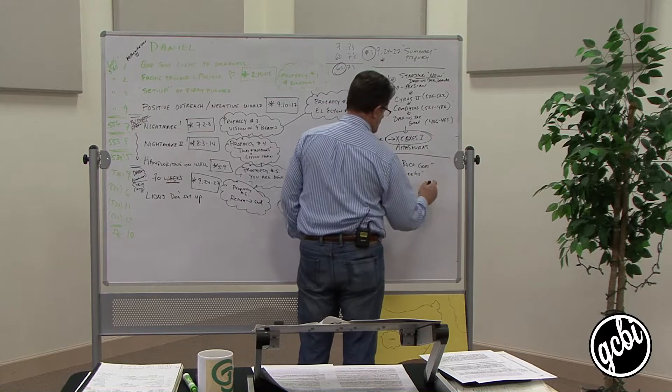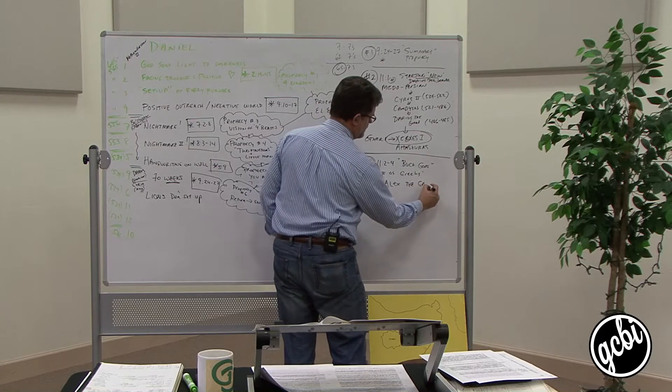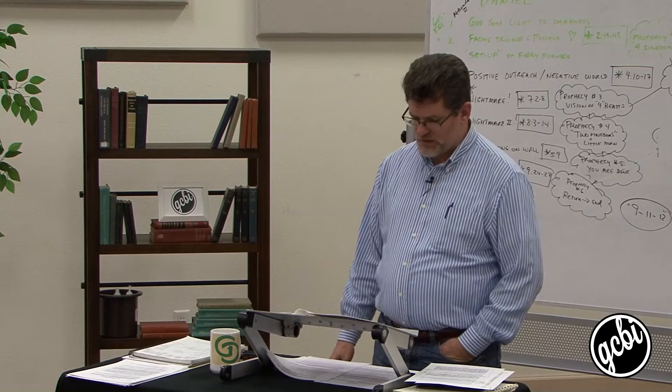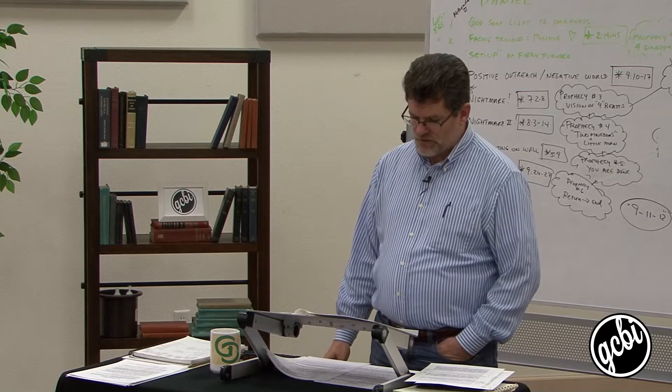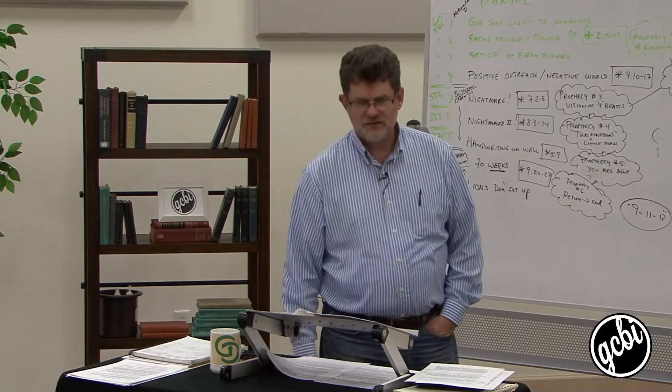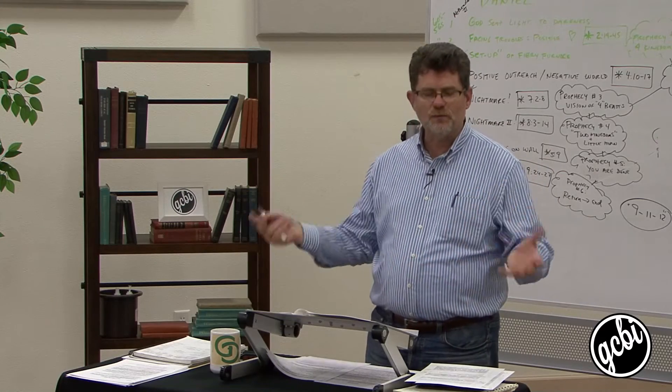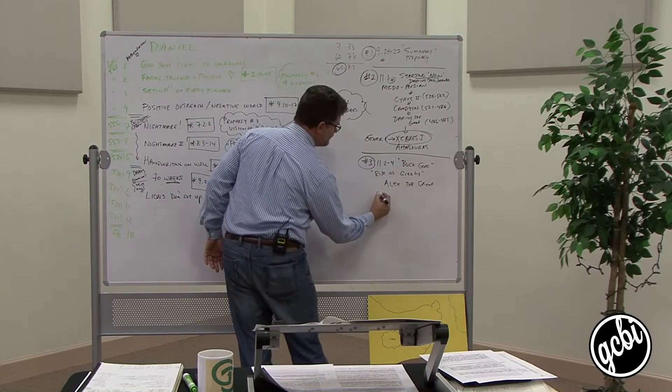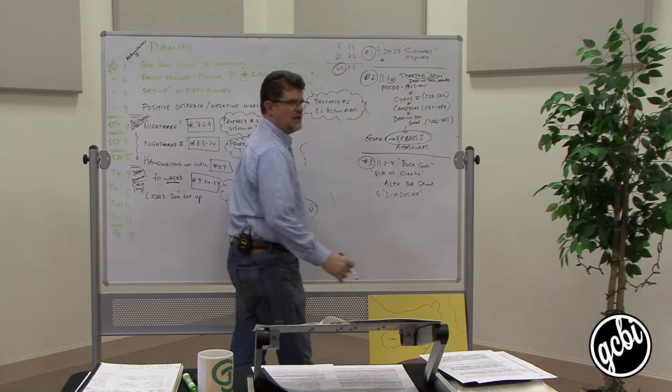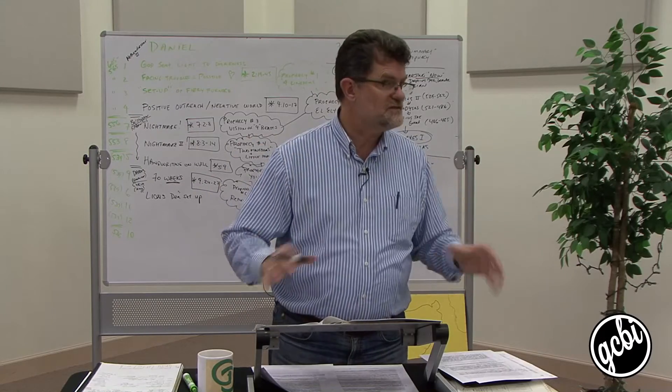Look at verse 2. He will arouse the whole empire against the realm of Greece. In other words, there's going to be Xerxes who's going to arouse his entire empire against someone of the Greeks. And a mighty king will arise. He will rule with great authority and do as he pleases. Who is that? At the time, there'll be a mighty king by the name of Alexander the Great. And as he is risen, his kingdom will be broken up and parceled out to the four points of the compass, though not to his own descendants, nor according to his authority, for his sovereignty will be uprooted and given to others beside him.